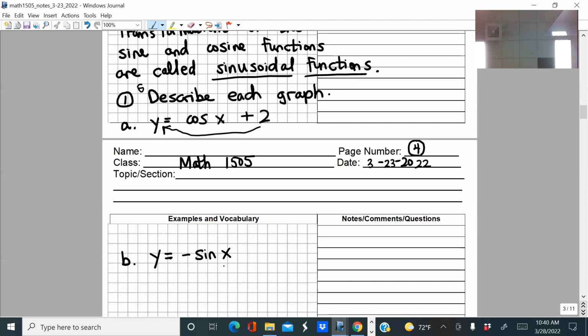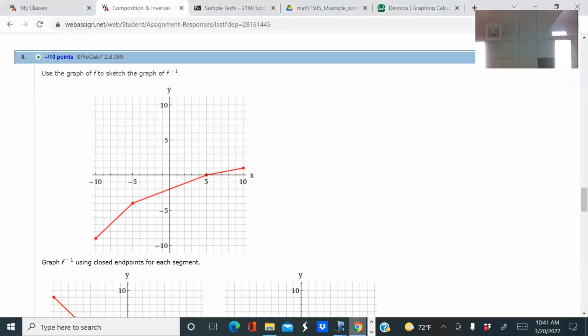What about this one? Yeah, that's been rotated. How's the rotation? Around what? Around the x-axis, right? So we've just taken the sine curve here, and because we put this minus sign in front of it, we've just rotated the sine curve around the x-axis. So when you rotate the sine curve around the x-axis, of course, it really looks kind of like the sine curve again. It's still got all the wiggles in it, except instead of starting going up, this curve will start by going down, because it's been rotated around the x-axis. I've got graphs of these, so let's actually look at them so we can confirm our suspicions here.